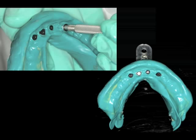The impression copings are still firmly inside the impression. You want to test it to make sure it's completely seated prior to putting in any analogs. But take a look at the final wash. Look at the vestibular borders. Look at the integrity of the ridge. This is what we need to have anytime we have anything that has 1, 2, or 3, or 4 implants.